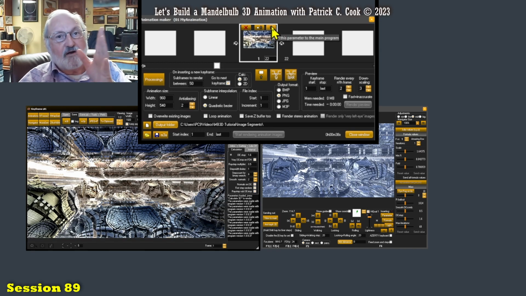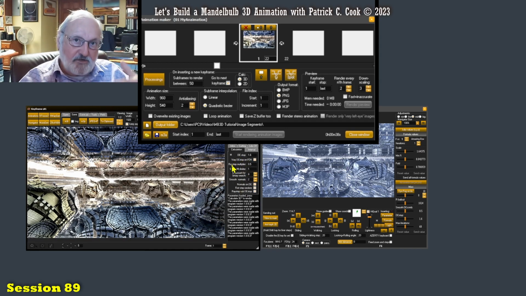All right, this far right up arrow, because I want all the parameters to come back into my main. Parameters are, of course, your formulas, your lighting, all of your quality, your calculation, your DE stop and all that stuff. So I believe that the parameters is a more accurate way to pull your keyframe back into the main program.